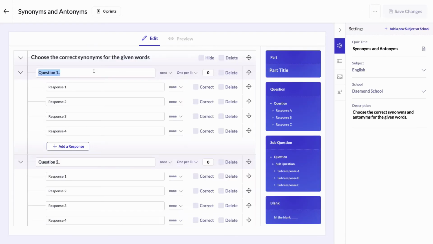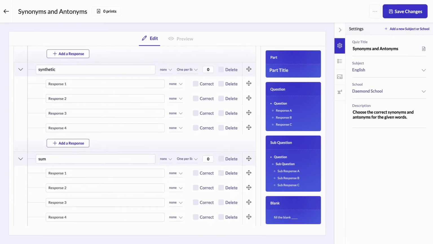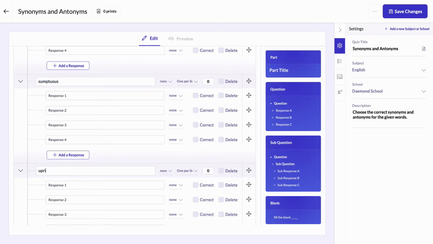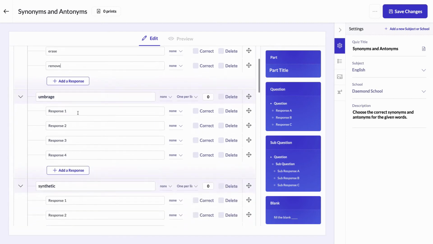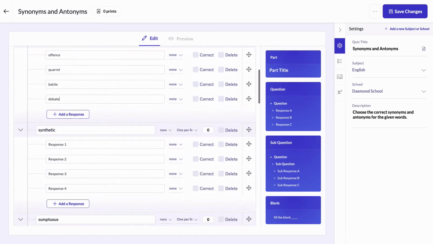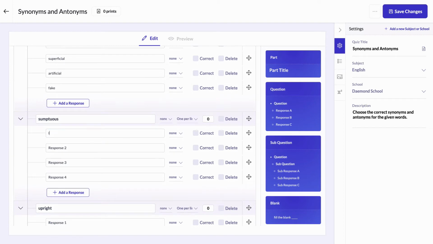Let's begin first by adding the synonyms questions titles. Then synonyms responses for the first question, second, third, and the list goes on.